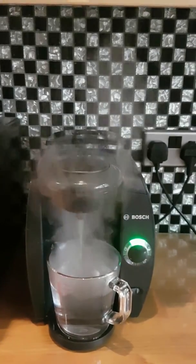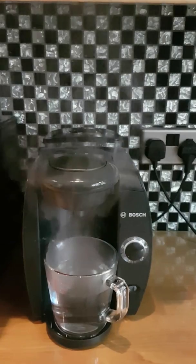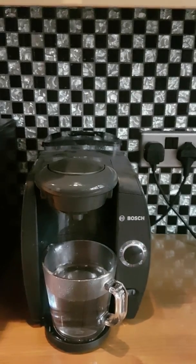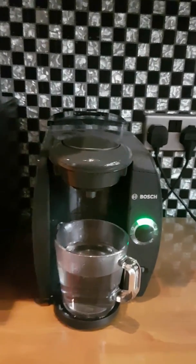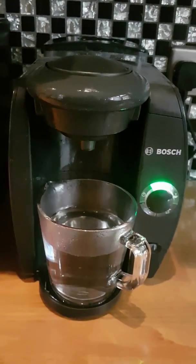There we go, so we've come up to our second cycle now, and the light on the right hand side will go green when it's ready. There we are, and we can just simply press it again, and you'll just do this the 3, 4, 5 times that it needs.